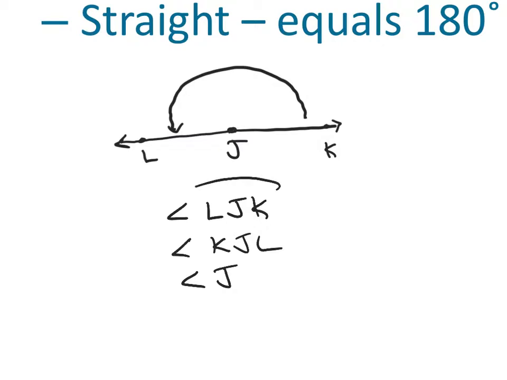But these would be the much better names there either way, because we know exactly what we're talking about. Angle J is just as perfectly acceptable, but sometimes people like to use the 3 letters because when they get mixed up in things, it becomes much clearer. It's always a safer bet to go with 3 letters than 1 letter, but you'll see that 1 letter is used sometimes too. If you're confused, if you're like, I don't know what to do, use 3 letters. It's always safer that way.